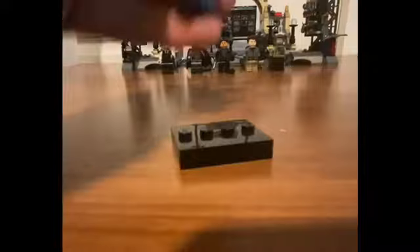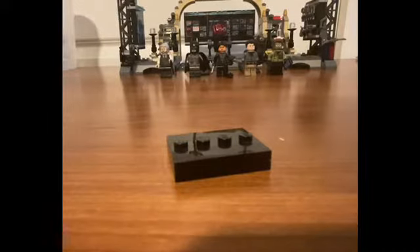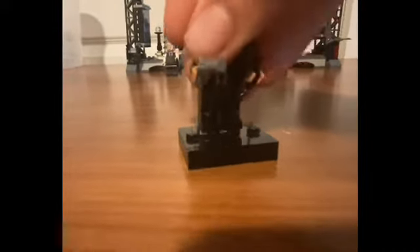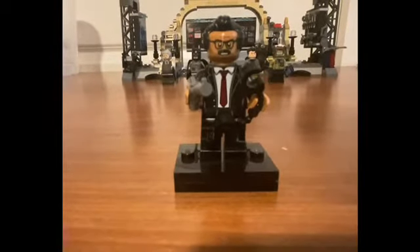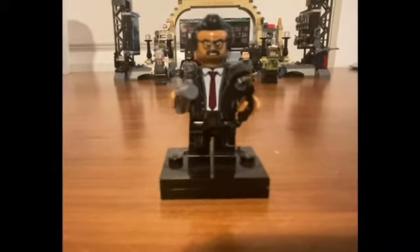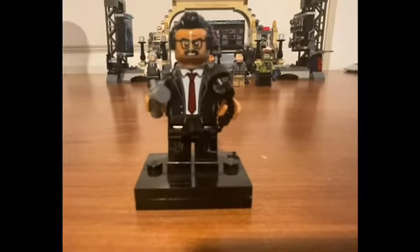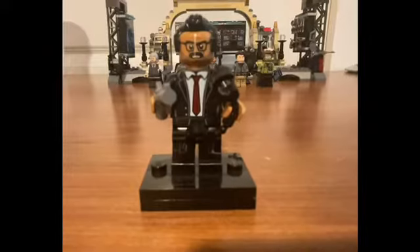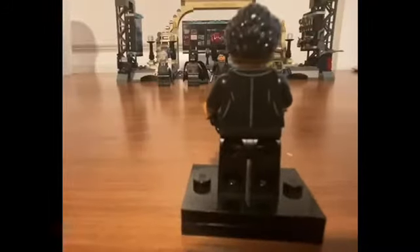Lastly, we have Lieutenant Gordon. He has another pistol and handcuffs — he is a member of the Gotham City Police Department. Great face print and a nice suit. I feel like this is a really good figure to be used in other themes — switch out the head and you've got a nice suit. Turn around back and see a little detail. Great figure, no complaints.